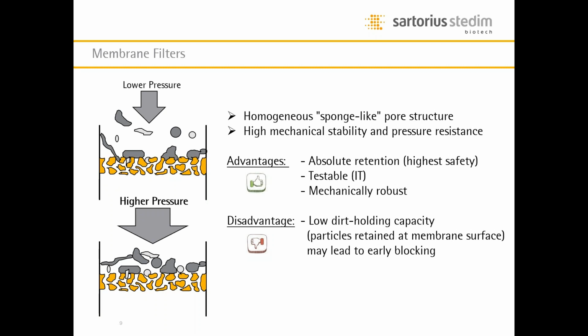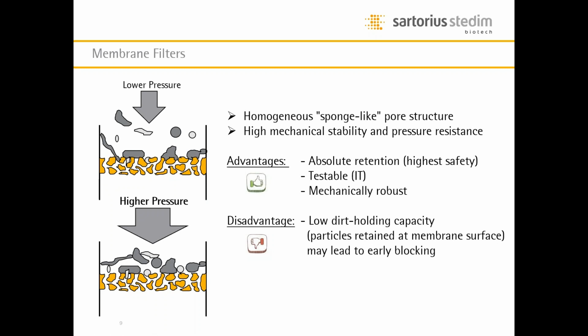And another very important difference to the fleece-based filters, they are testable. So integrity tests, filter integrity tests can be performed before and after use to increase the safety even more. They are mechanically robust, so they will accept this kind of pressure pulsations and so on. But there are also some disadvantages. And this is simply the low dirt holding capacity.